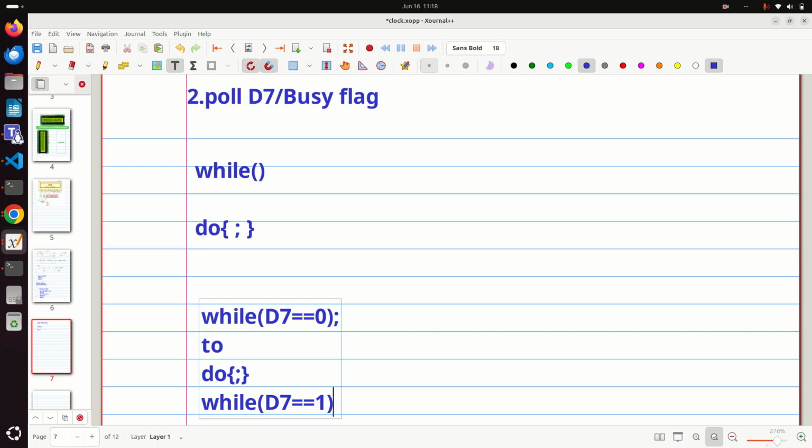As soon as D7 becomes 0, you can assume the given data, A, is processed.